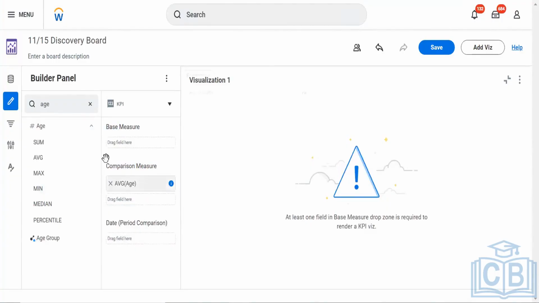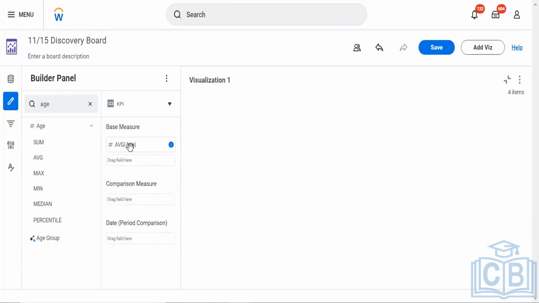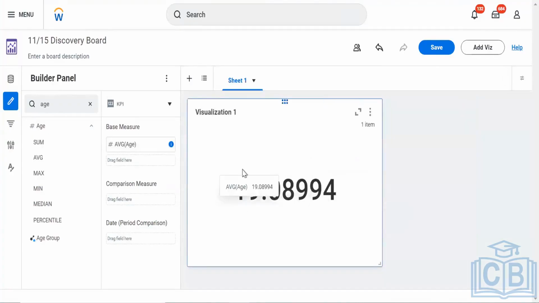Again, I know that my organization is comparatively young. If this count goes on increasing, then the management should know that the age is increasing day by day and we need to hire some new people into the organization.